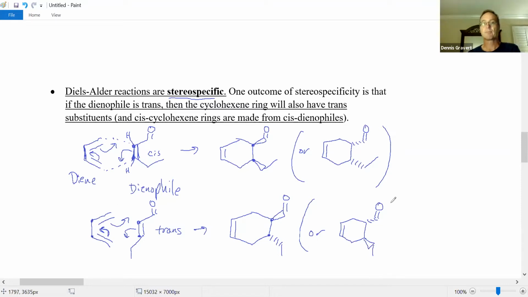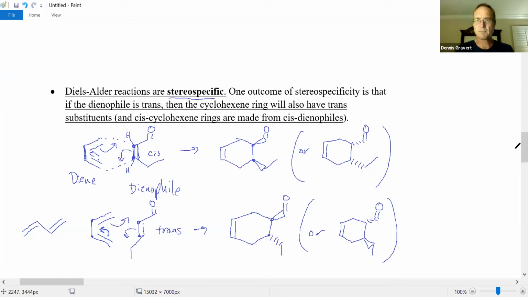There we go. You don't have to draw one of them on the exam for me. But make sure you add that. That's something you have to remember, right? So if I said, hey, predict the products, I probably wouldn't draw it this way. I'd probably give you the most common shape. You have to know that, hey, this plus this, you pick which product. And you have to remember to add the dash and wedge bonds.